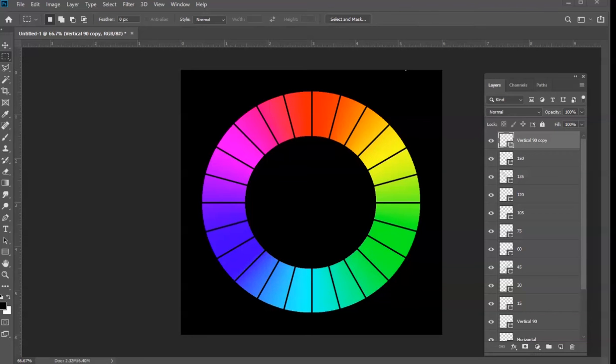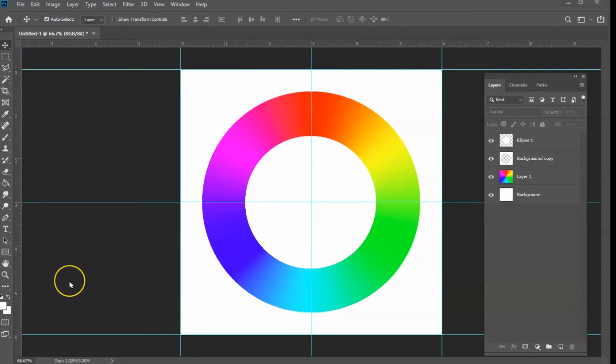In this demo, I'm going to show you how to take the color wheel that we did in Project 9 and turn it into this one. It's a little bit involved, but it's not too bad. So the first thing that I'm going to do here is I'm going to stop this video and get myself back to where it was at the end of Project 9, and we'll go from there.